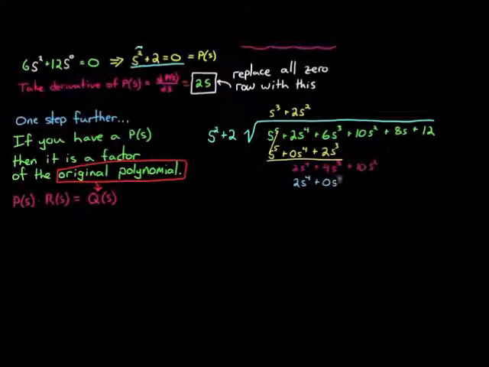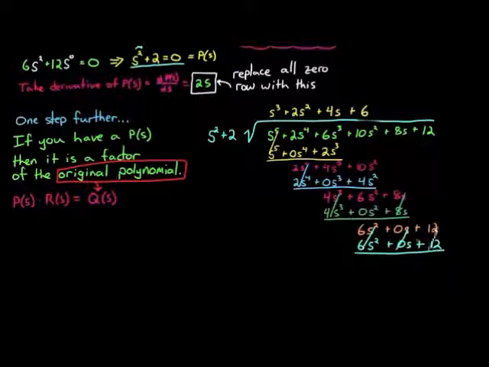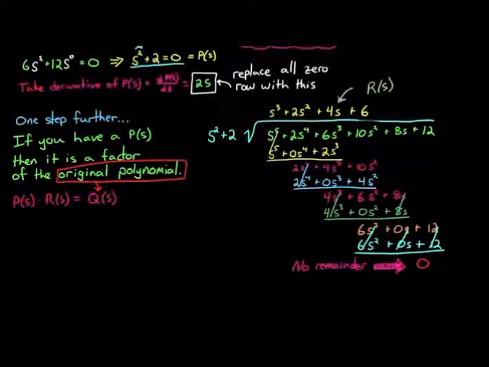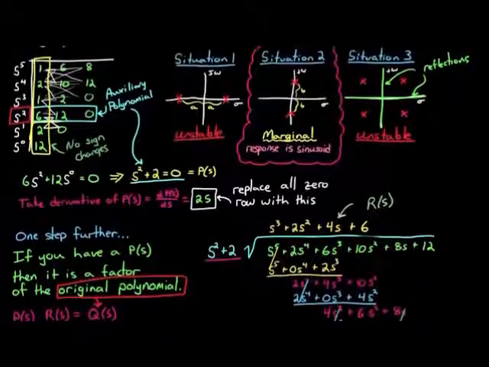However, if you don't know how to do polynomial division, or you've never seen this before at all, I worked out this entire problem without skipping any steps, so hopefully you can just play this part slowly to figure out exactly what I'm doing. You can see that we're left with a polynomial r of s with no remainders left over, and that means that both r of s and p of s are factors of q of s, or our original polynomial. Now remember that this is only true if there's a row of zeros in your Routh array. Otherwise you'll be left with some non-zero remainder.